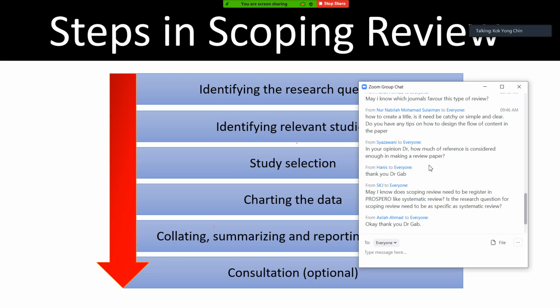If the student were to write his own scoping review in a time span of, let's say, 2 months, I think 10 to 15 is a manageable number.